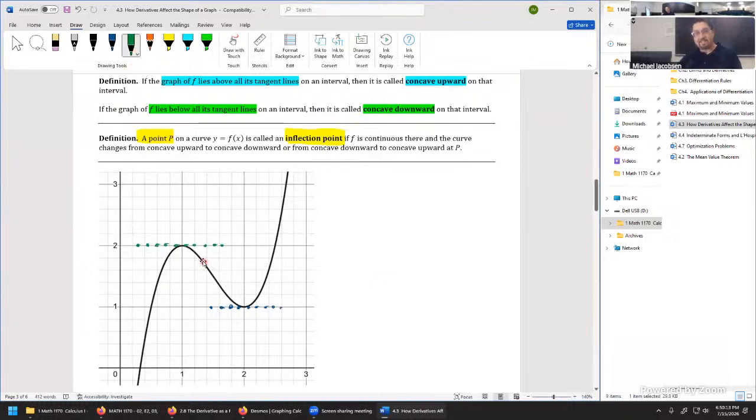You could put down a few more tangents. Say if you put a tangent that's based off that point. There's my dashed line. It looks like it's still concave down. If I put a tangent that's somewhere right around here, this one's still concave up. Sorry, I got that backwards. It's above its tangent line. So if it's above its tangent line, it's concave upwards. So somewhere in the middle, we need calculus to actually spot this. There's a point somewhere where concavity changes. So this is the inflection point.